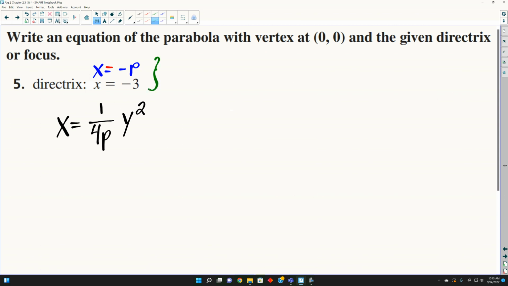And probably from this here, some of y'all can see what the value of p is going to be. I'm just going to write it out, because really what we're saying is that negative p is equal to negative 3. We can multiply both sides by negative 1, telling us p is 3. Or most of y'all have gotten used to switching the sign, because negative p equals negative 3, so p is equal to 3. Questions on this here? We good with this so far? You're good?